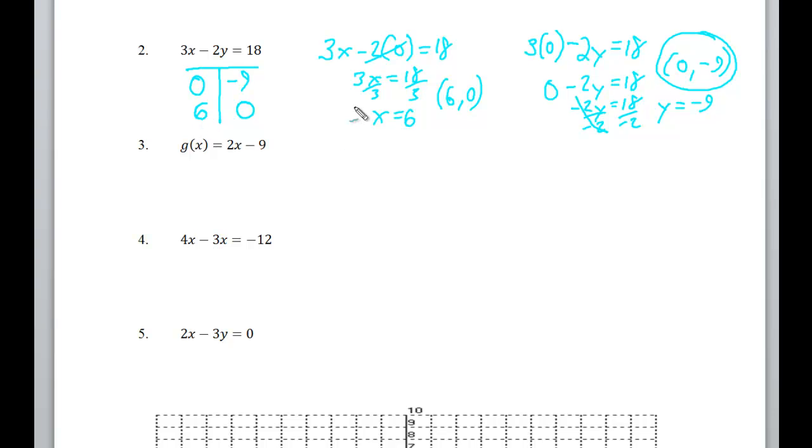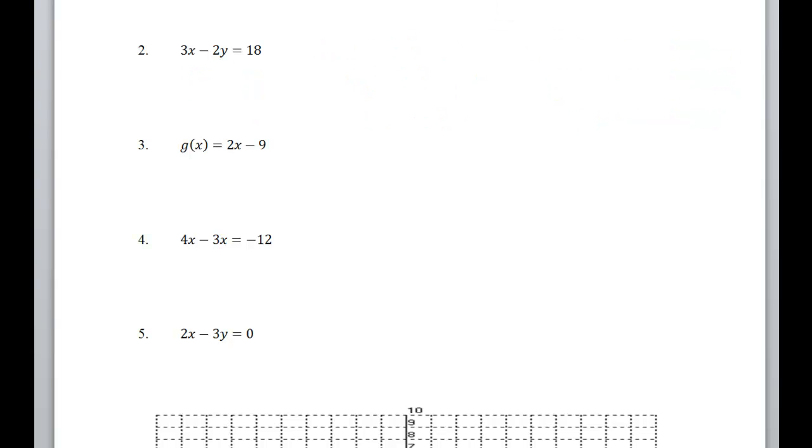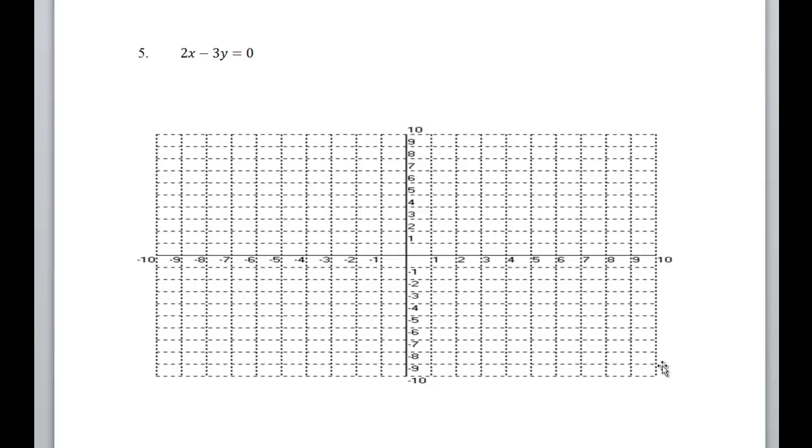So now I'm going to plot the points. My x-intercept, which is 6 comma 0, and my y-intercept, which is 0 comma negative 9. Now when I move down the screen, this is all going to disappear, so pause the video or rewind if you need to go see that. And now we're going to color with the pen. Our first dot is going to be 6 comma 0 all the way over here. And our second dot is going to be the y-intercept 0 comma negative 9. And there's my line. 2 of 5.